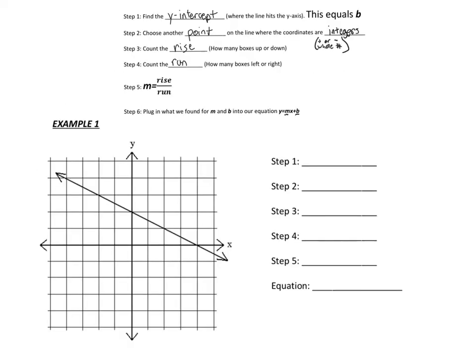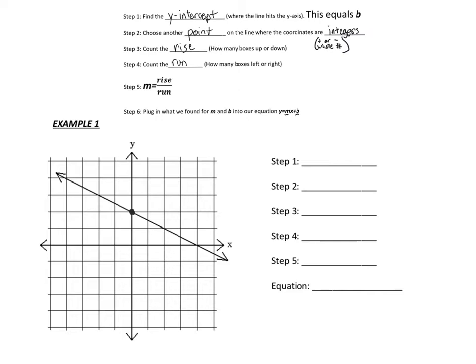So here's our first example. We need to find the y-intercept. So that's where the line hits the y-axis. So our line is right here. And where it crosses the y-axis is right on here. So this is our y-axis, and it is labeled in this graph. It is not always labeled, though. So where it hits, we put a dot. And luckily, it's in a perfect corner, so we don't have to deal with any decimals.